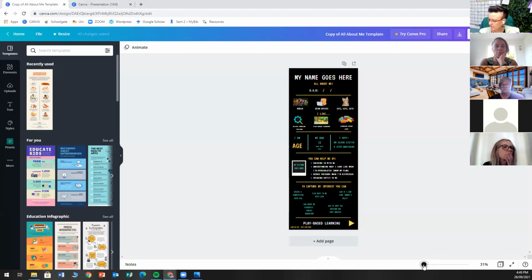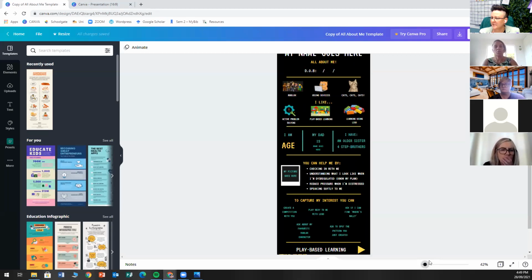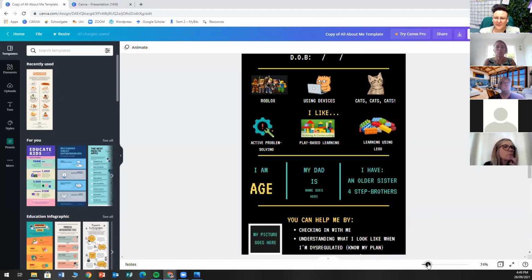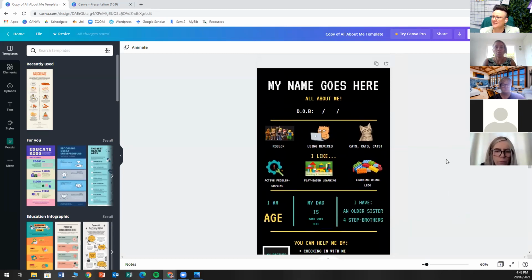Okay, let's change our zoom so that we can see it a little bit closer. So feel free to just use that toggle on the bottom right-hand side just to get it a little bit larger. I don't know what you're like, but my eyes like to look at things a little bit larger than its current view. So this is a template.